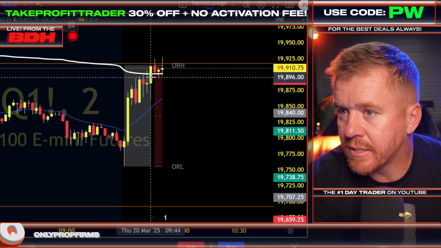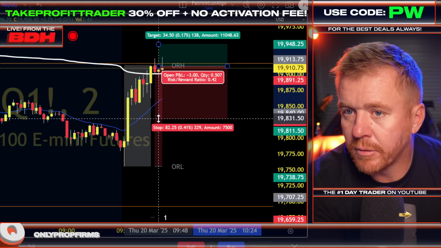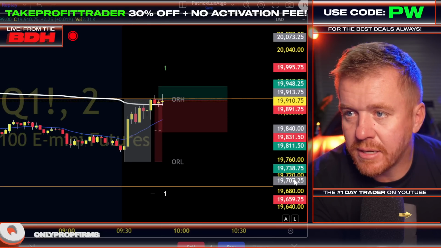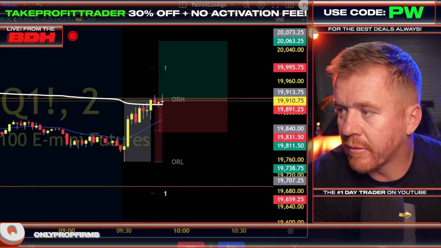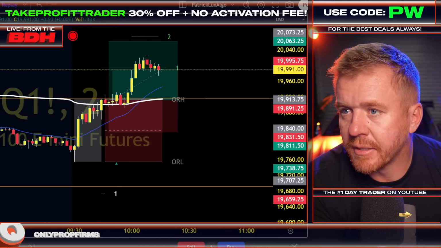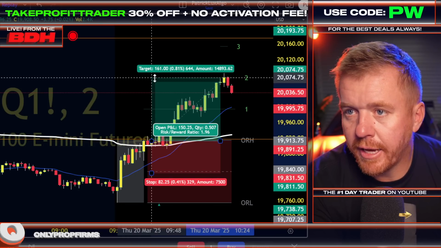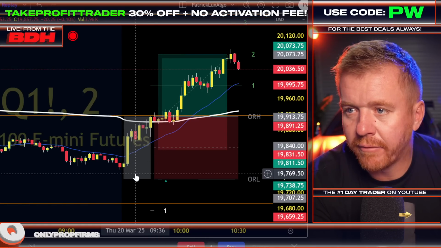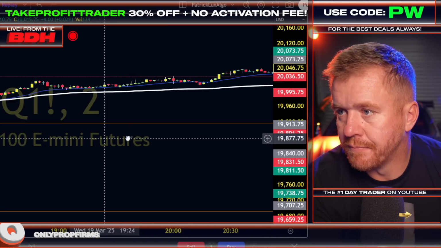We're going to have a pretty big stop on this. Let's just say we take the long there with our stop below the middle of the range. Got about an 82-point stop, so pretty big stop there. I'm not sure if that's feasible, but let's see if it plays out. And it plays out. So to the upside there, you get about 160 points, risking 80 points off the middle of that 15-minute range. And go to the next one.